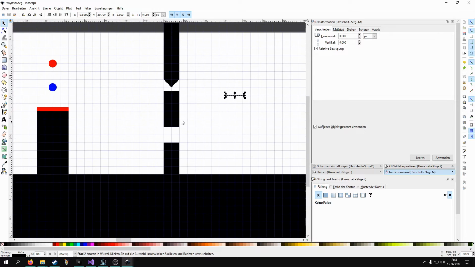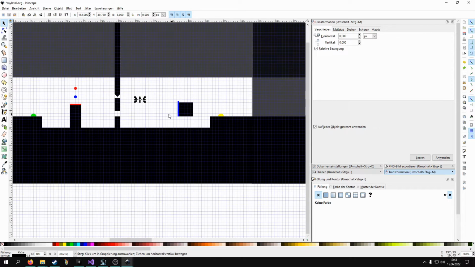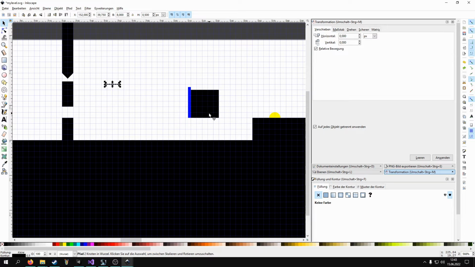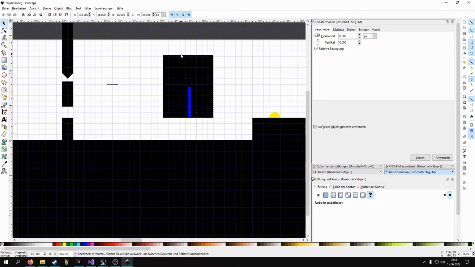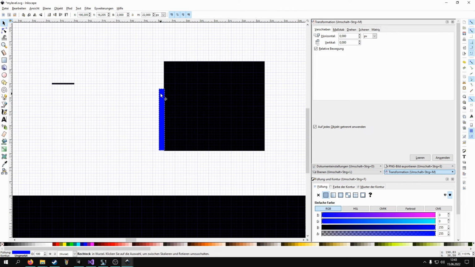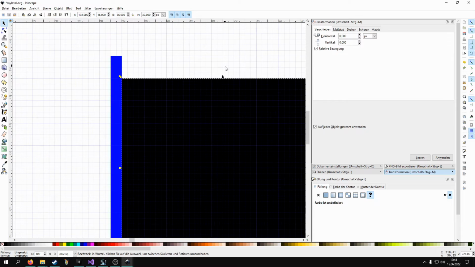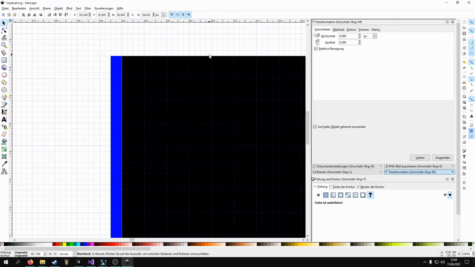So now we're having our first obstacle, we're having our second obstacle, and now we're gonna build a third one. Probably one that the player cannot displace through. So I'm gonna make this one really thick now. We're also gonna use the blue wall now. Blue walls are something that the player can hit in order to get a reset. So it's always good if you're going upwards and you have a blue wall next to you. That's why we're building this obstacle a bit higher now.